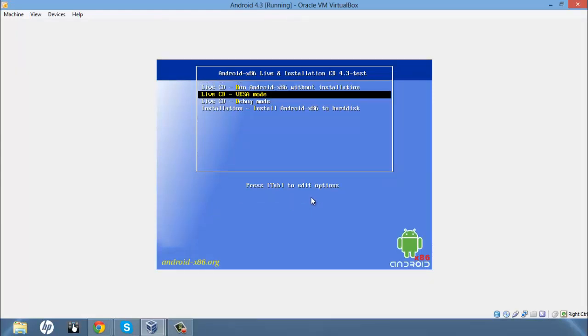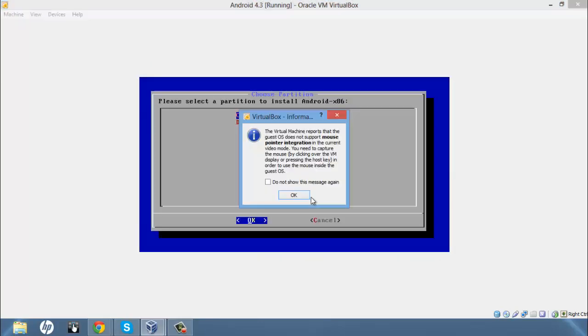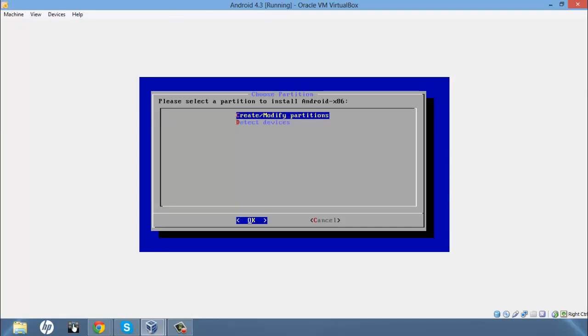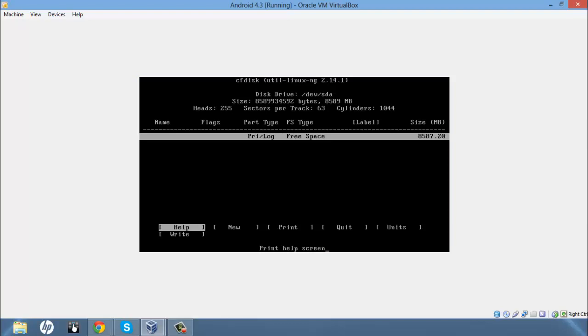Now you will get this boot menu. Go ahead all the way down to the bottom and click Installation. Now click create/modify partitions and press enter. And what you want to go to right and enter on new, and we want a primary, and just keep pressing enter, and now keep going all the way to the right until you get to the last, which is write. Click enter again and type in yes and click OK. And now it will be writing the partition table to the disk. Now this is not your actual hard drive, it is the virtual hard drive we created. Okay, so once we've done that, go all the way right and until you get to quit and click enter.